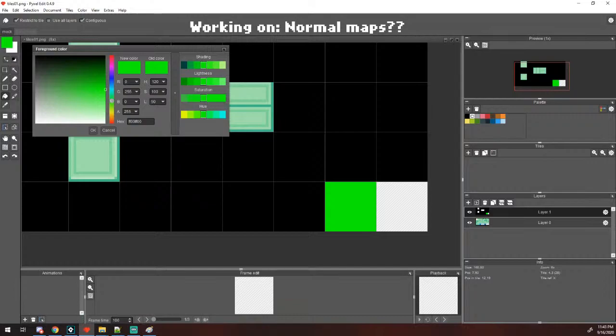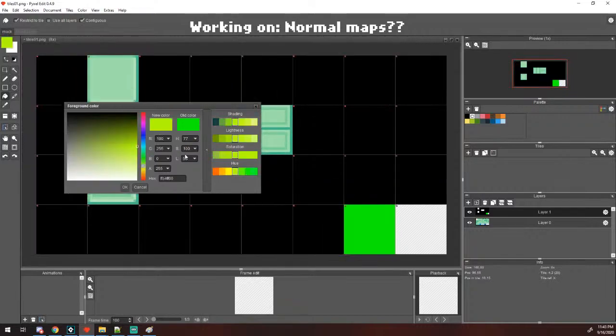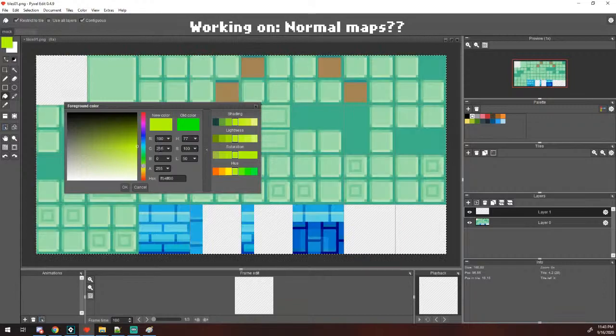So that describes the slope at a 45-degree angle. Let me think. Okay, 180.